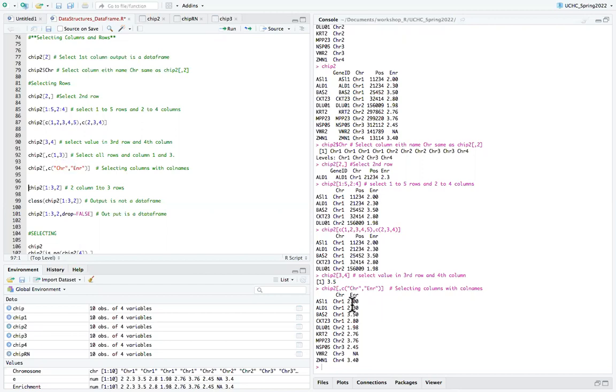So you can specify numbers. Numbers are nothing but the index values. As we know, values in a vector have indexes: the first element has index 1, the second element is 2, and so on. Similarly, these columns also have indexes like 1, 2, 3, and 4, and the rows also have indexes like 1, 2, 3, 4. And based on that, we are using those index values to subset these data frames.